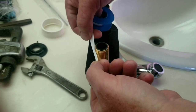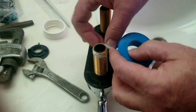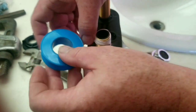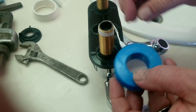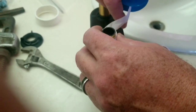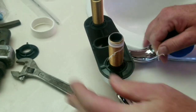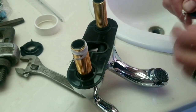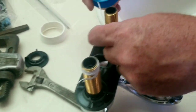So remember how we tape? Righty tighty. We're going to go in the direction of how you would thread the pipe, so that when you actually tighten it, the hose doesn't rip the pipe tape off. Or Teflon tape. Okay. Just got that. And we'll do this side the same way.